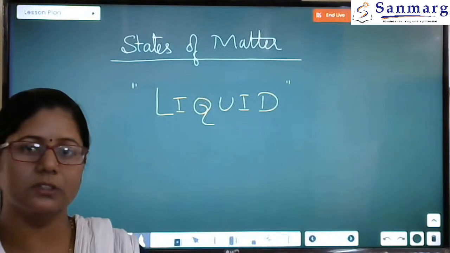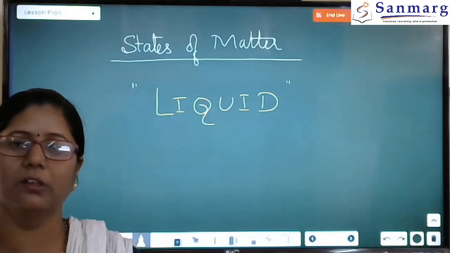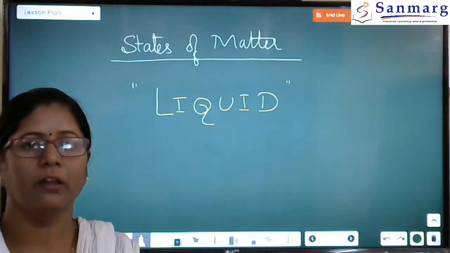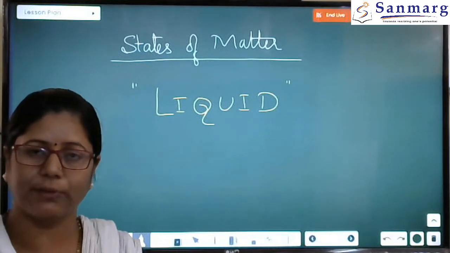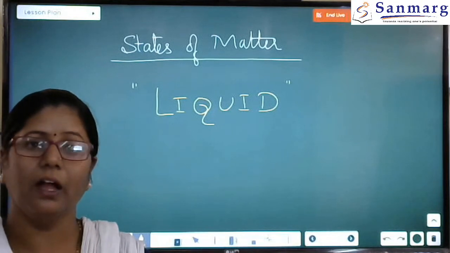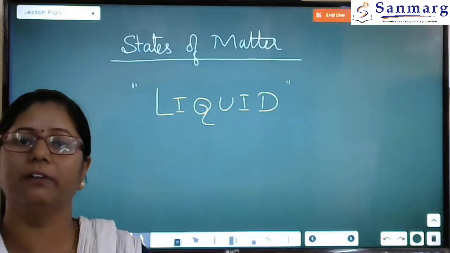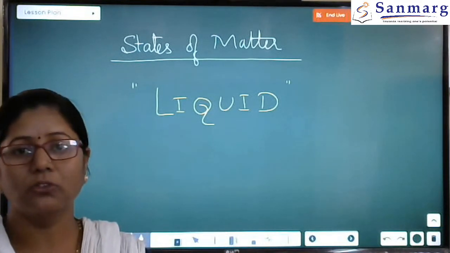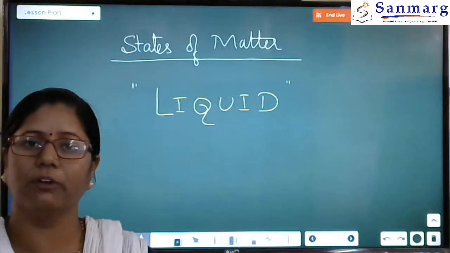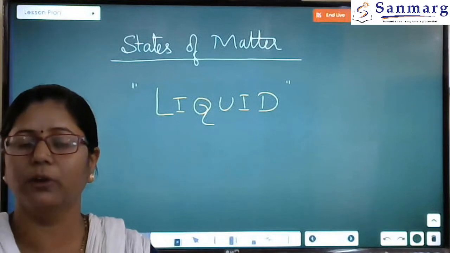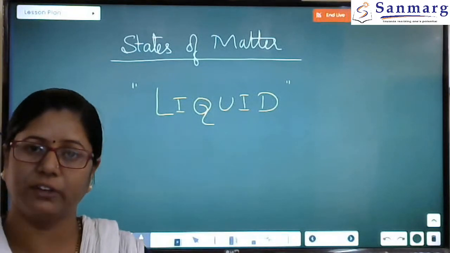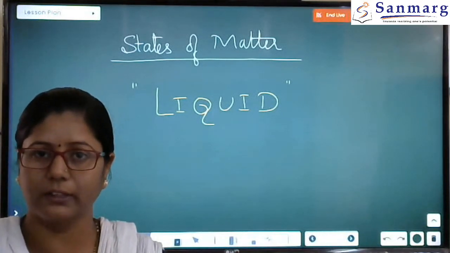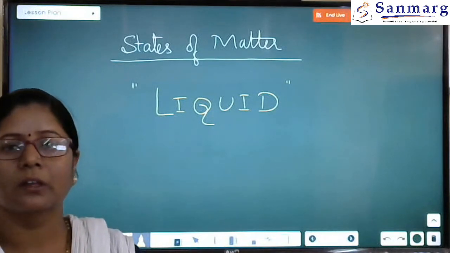After that we have discussed the properties of gases, then the different gas laws: Boyle's law, Charles's law, Gay-Lussac's law, Avogadro's law, and the ideal gas equation. Then we discussed what real gases and ideal gases are, and why real gases deviate from the ideal gas equation. To correct that, another equation was there, that is the van der Waals equation. Then you have studied the compressibility factor, Z factor, right? Then also we have studied the kinetic theory of gases and its postulates. So with this we have completed gases.